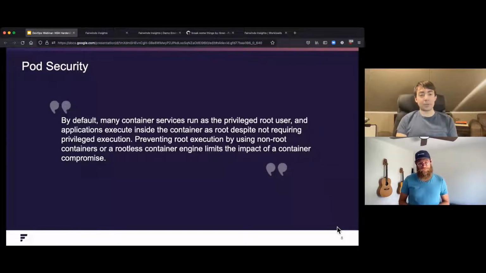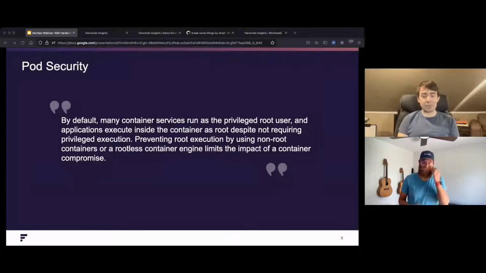So, anybody who's been using Kubernetes or is aware of it knows that the first step to getting an application deployed is to containerize it. But there's a lot of configuration that gets wrapped around that container to actually run it in a Kubernetes cluster. You have to tell Kubernetes things like how much memory and CPU it needs, and you have to provide a lot of security context. Basically, tell Kubernetes how much permission should this container have, how much access should it have to the host node that it's running on.